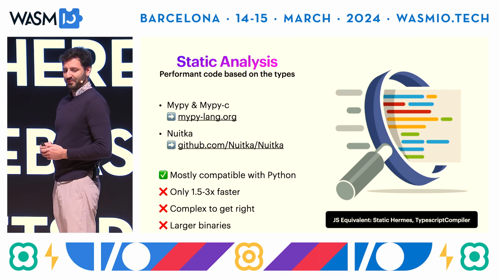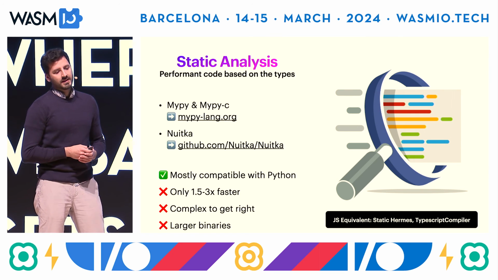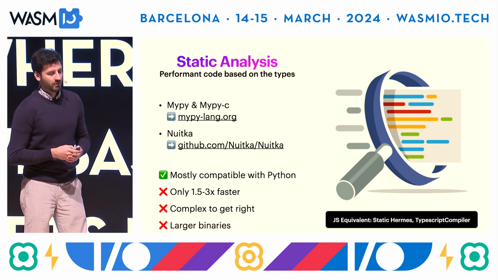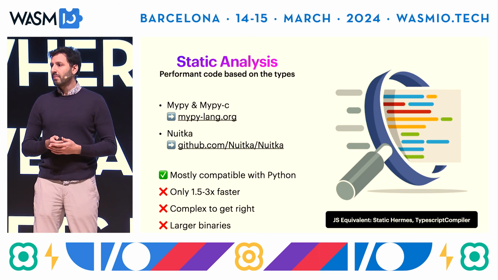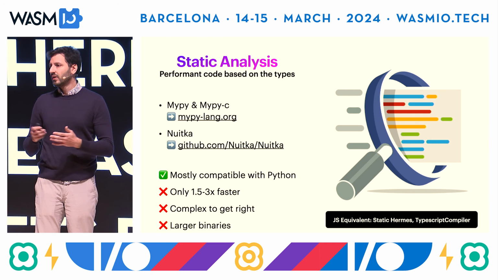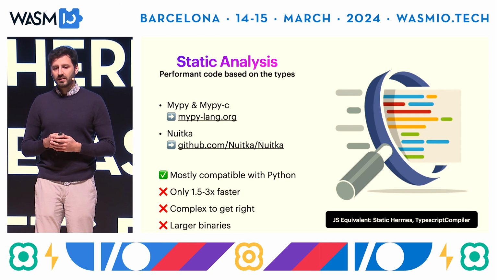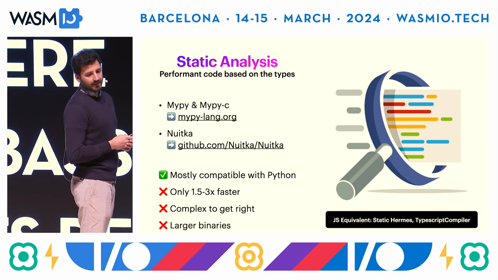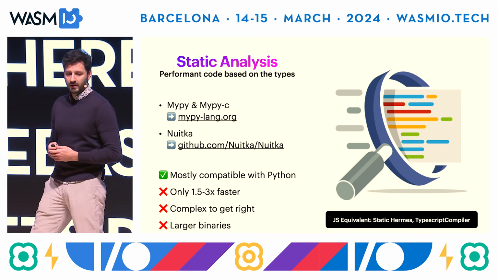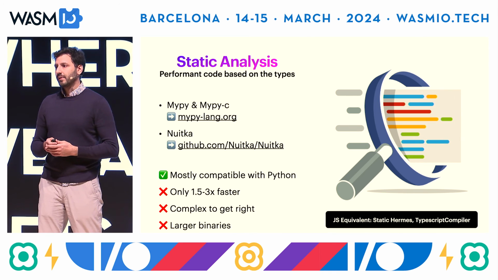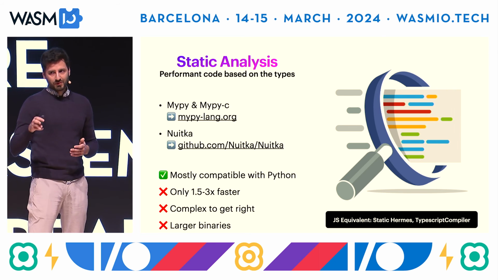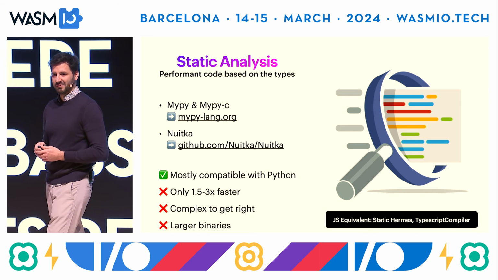So next strategy, static analysis. With static analysis, we can build performant code based on the types that your program is using. MyPy is a static Python checker that checks that all the Python code you have is type checked and using the right types. And they have mypyc, which creates C code from your MyPy code or Python code. And then there is Nuitka, which is a Python to C compiler. We'll see this in detail in the next slide, so don't worry, I will cover them in detail.